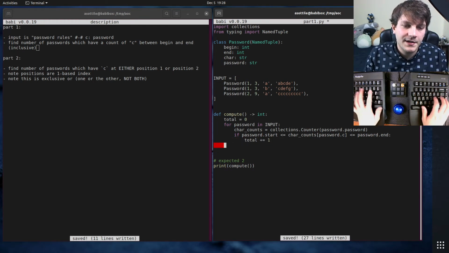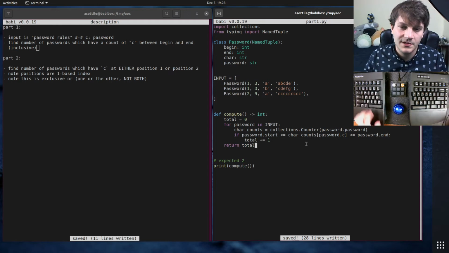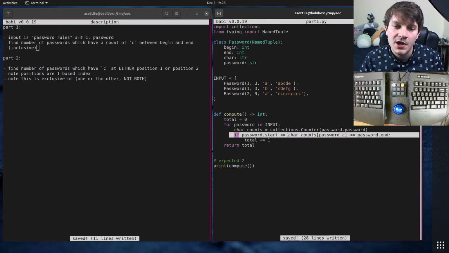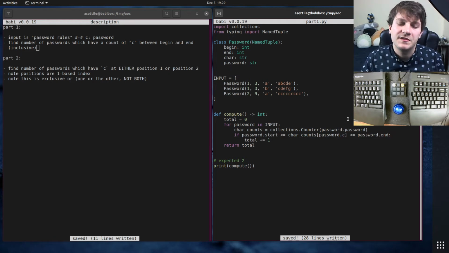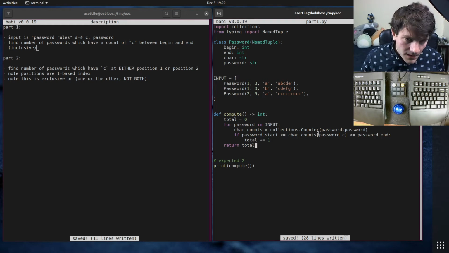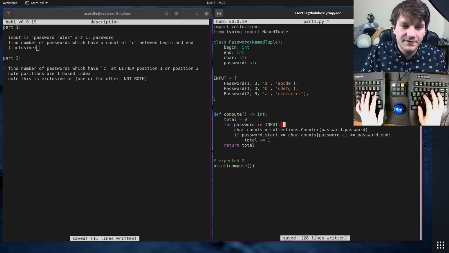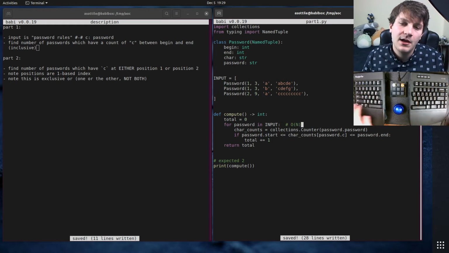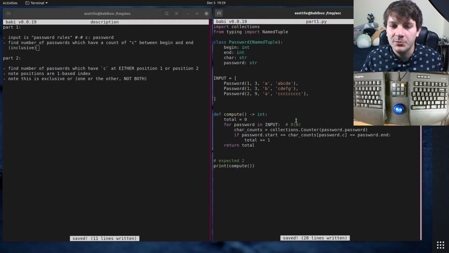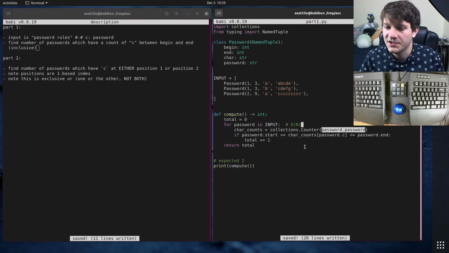And note that I'm using an interesting feature of Python here. Python allows you to chain conditionals like this. If you're working in a different programming language, you might have to write this as 2 separate if statements, for instance if you're doing C++. And if we talk about algorithmic efficiency here, this is basically O(n). This Counter is also O(n) over the password length, but in the actual input of the problem, there are many more password lines than there are password characters, and so this is diminished to 0.